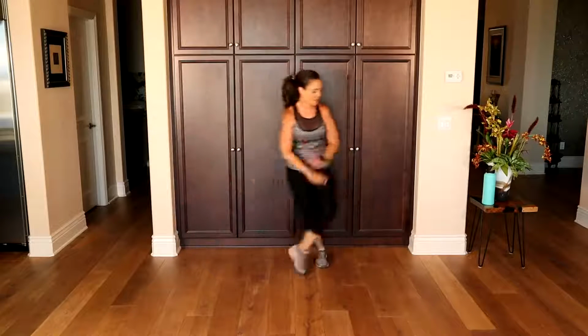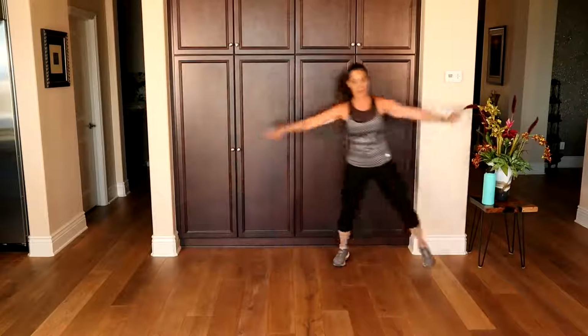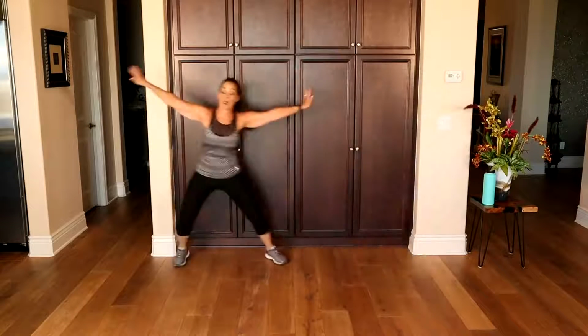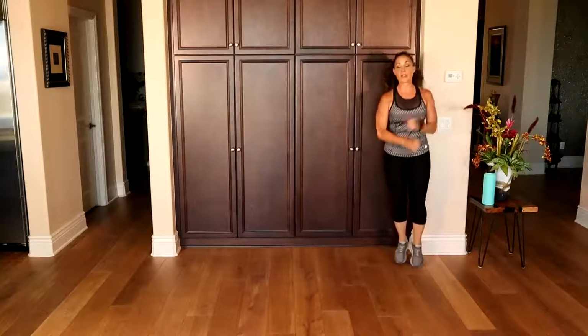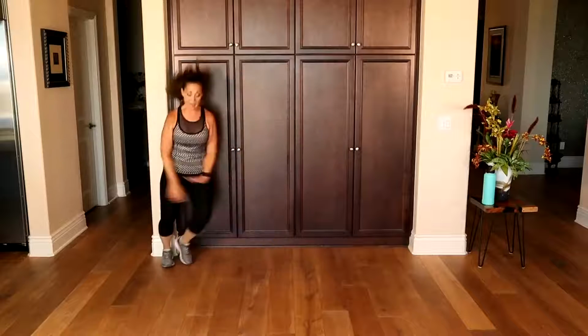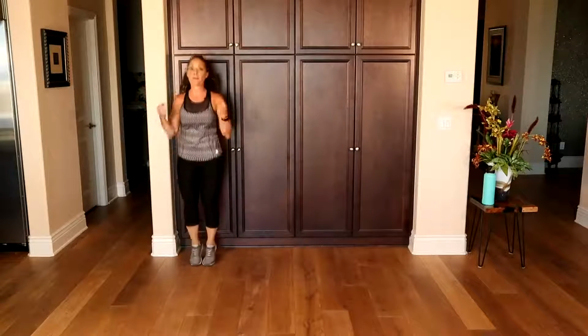Last one. Grapevine 3 times with a bounce. 1. Notice the bounce together. Take up that intensity. Bounce. Together. Together. That's the way to take up the intensity.